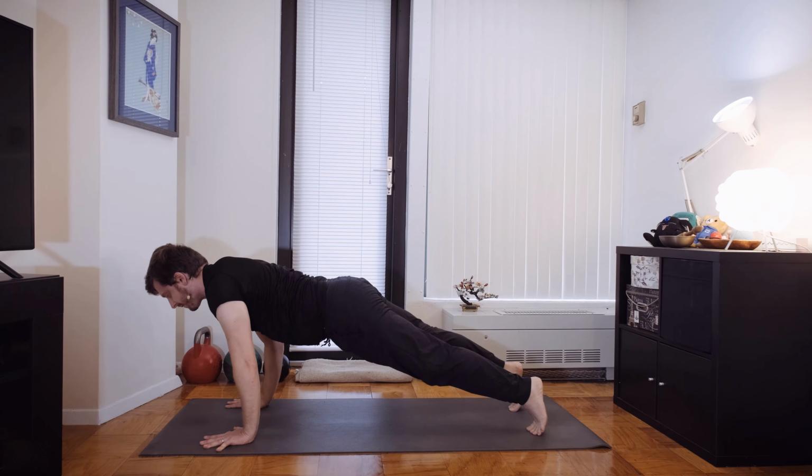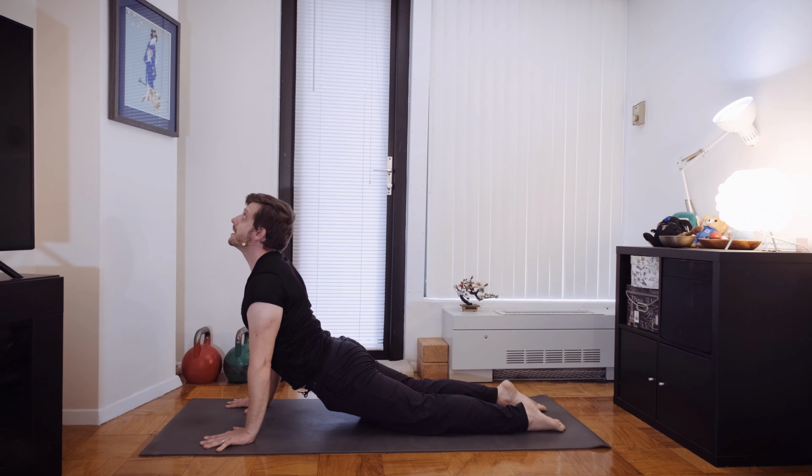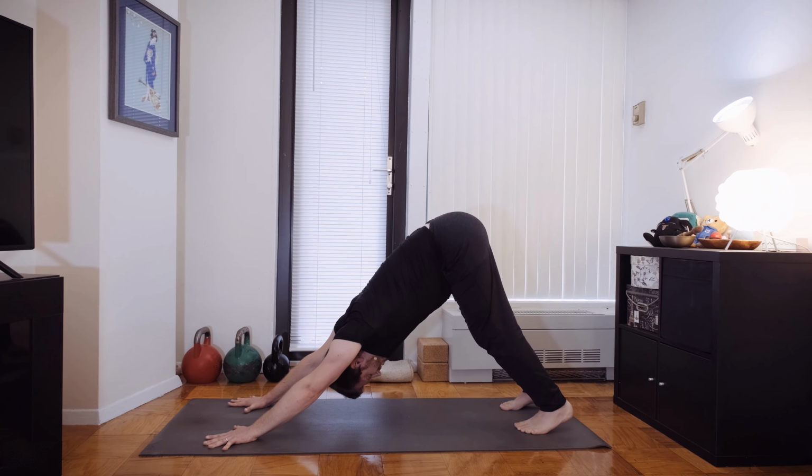Exhale, lower either to the floor or chaturanga. Inhaling through cobra or maybe upward dog. Exhaling up and back, downward facing dog. We'll take just a few breaths here.